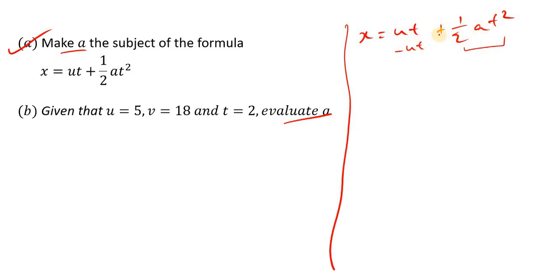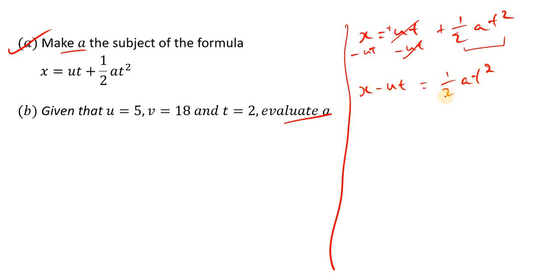But when we say added, we're not talking about this plus sign. We're talking about this positive sign in front. Because if we had a minus or a negative ut here, we'd have to use plus. If we had a negative sign, we'd have to use plus. So it's really the sign in front that works. This cancels this, and we have to subtract ut from the other side as well. So we're going to have x minus ut equals half a t squared.